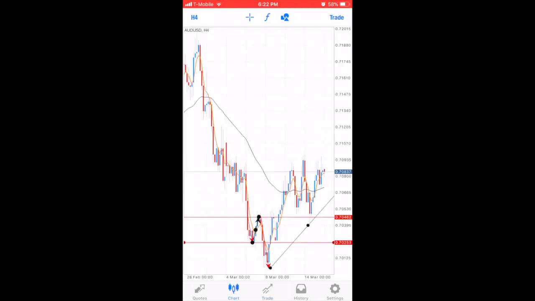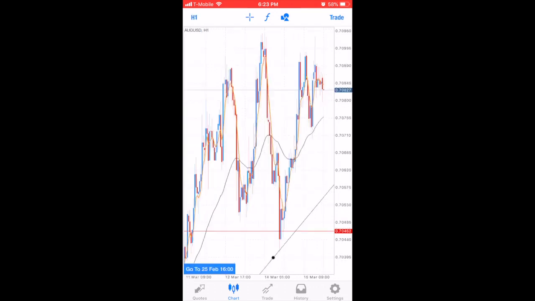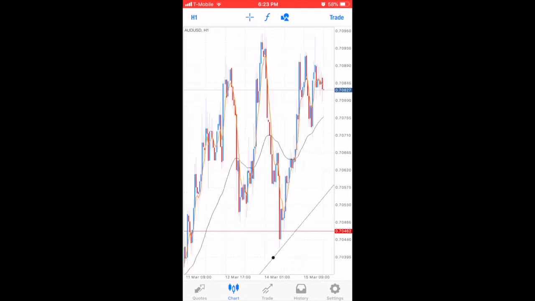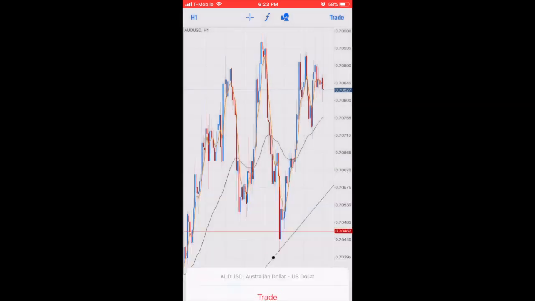Alrighty. So I'm going to come back to chart and give you guys an example. Let's take a look right here at AU. I'm going to change the time frame and go to 1 minute over here. Now, looking at the 1 minute, let's say the AU market is going to be coming down. So what I'm going to do is I'm going to press the screen and I can click trade right over here. Or I can click trade over here in the top right-hand side.